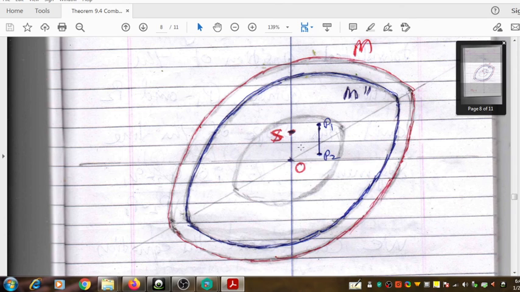All these facts together say that the point S must be inside the set M prime, the translated M prime, or in the new position of M prime. Hence we get a point which is other than the origin, and since the coordinates of that point S are integers, we can say that it is a lattice point. So clearly S is a lattice point other than the origin, and it lies in the new position of the set M prime.